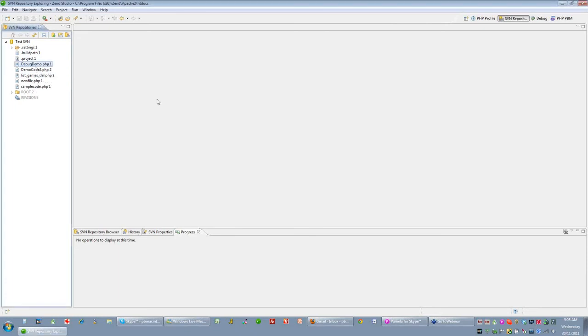So if you know anything about SVN and version control, you know that each file or piece of information in the SVN is numbered, in this case with relation to its versioning. That is represented here with the number 1 at the end of each file, and here you can see demo code 2 has a number 2 beside it. That is me testing the update of that code back into the repository.